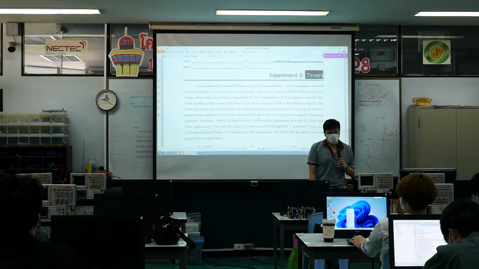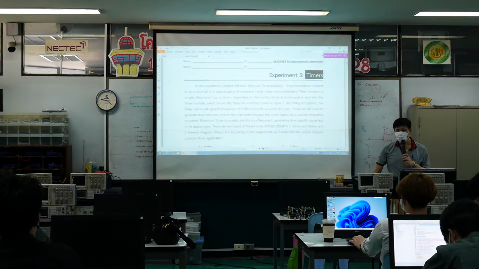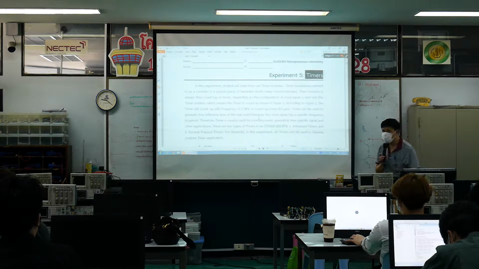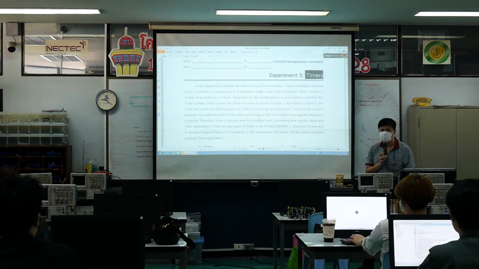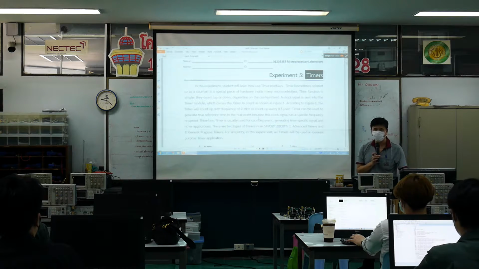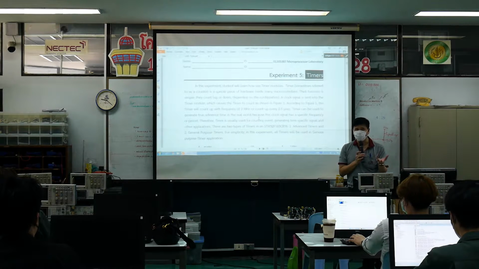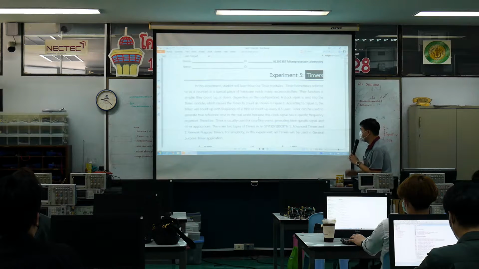Timer is like a clock. There are some clocks inside our CPU that are related to real time. So what does it mean by real time? It means the time that you can measure. Because before this class, when you created delay functions, you didn't have any clue how long it would take, right? You just randomly selected some number and put it into that function, and maybe it generates some delay, but you don't know exactly what time that function generates.